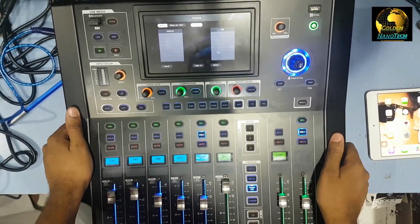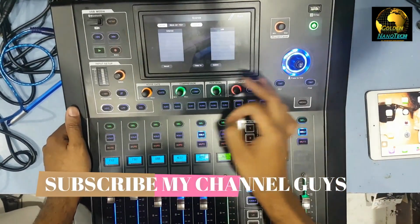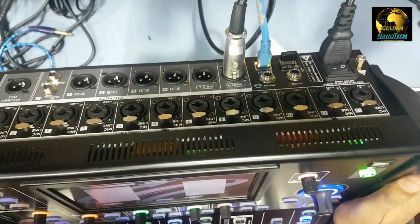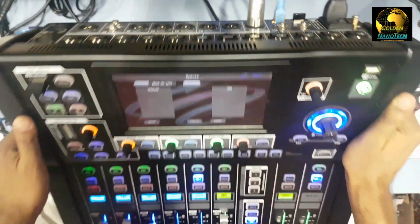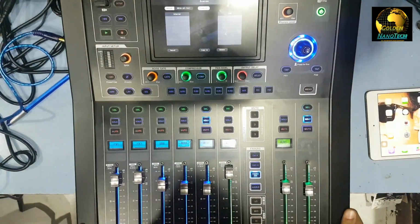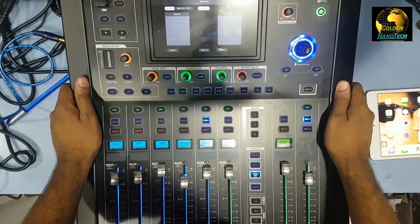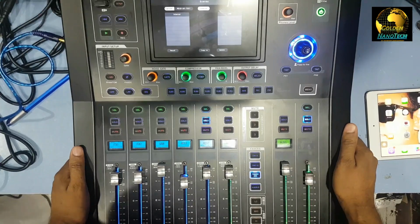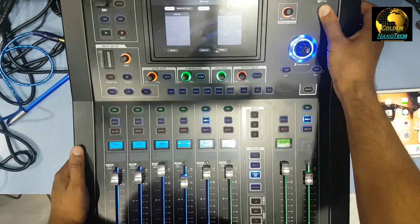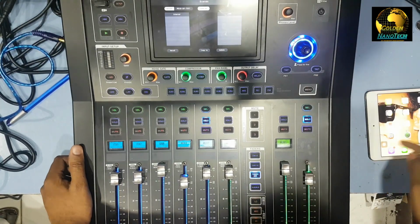This is a digital mixer with touchpad and Bluetooth, Wi-Fi, Ethernet cable. You can see here is Wi-Fi and 12 channel microphone system is digital. So this model is MD-16E model. Today I'll show you how to use this with your iPad.